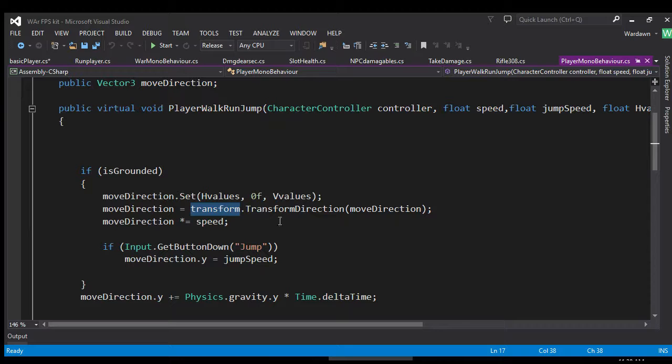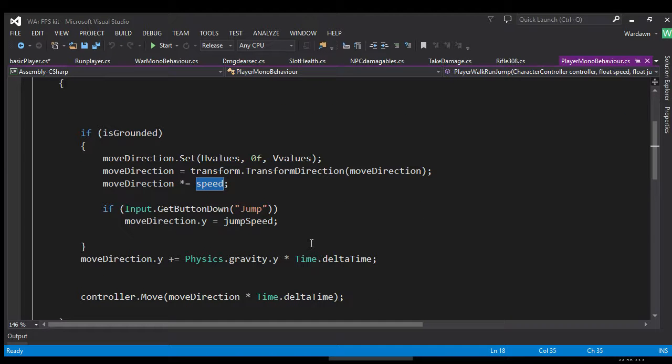Okay, transform dot, this takes a direction from local space to world space. Basically, you have your motion for the ocean here, and you translate it into a direction that's relevant to yourself. I mean, it's no big deal. And then you multiply them by speed, and you get a Vector3 that's dependent on speed and whatnot.